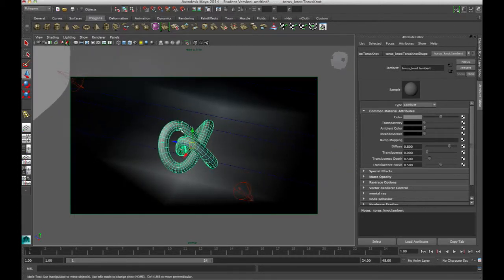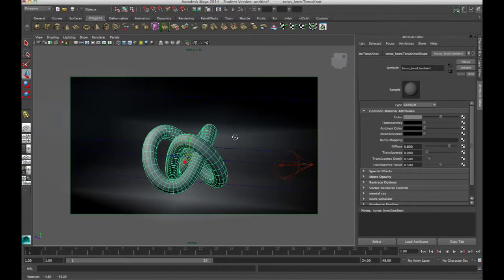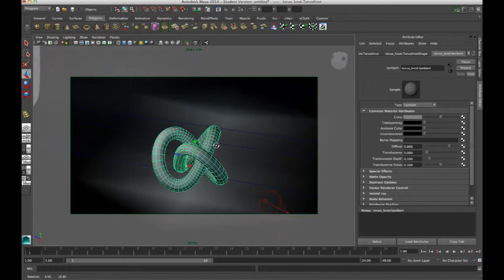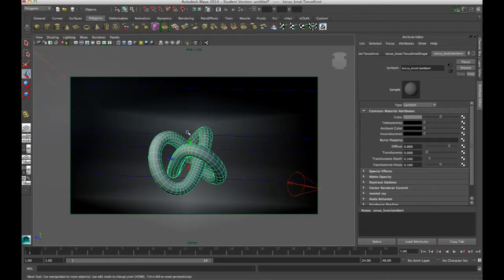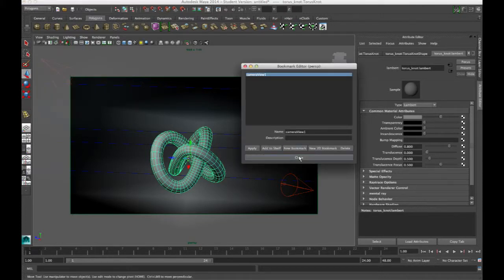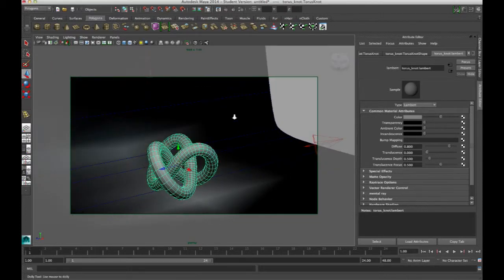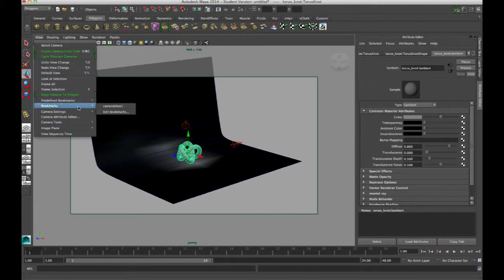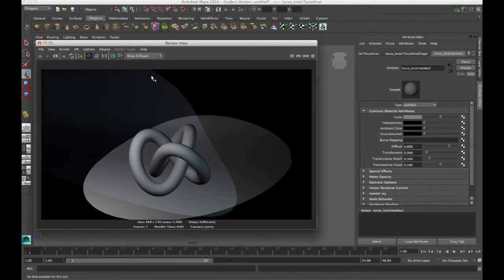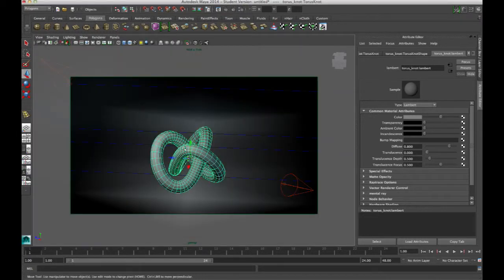I'm going to set my camera right over here and create a bookmark. Edit bookmarks, new bookmark, close. So if I move away and go back to my bookmarks, I can bring this back. So I can render from the same exact angle all the time and keep comparing.